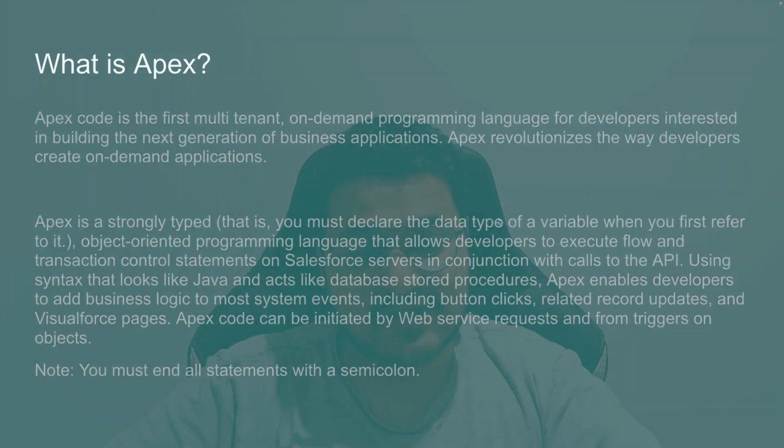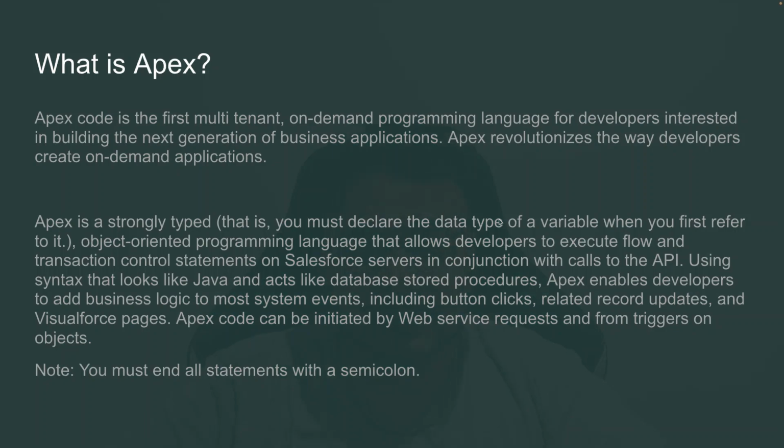The syntax looks like Java and acts like database stored procedures. Apex enables developers to add business logic to most system events. You can do a lot of things using Apex. You can run web services, you can do integrations, you can do triggers, etc. There's a lot you can do within Apex, and Apex is native to Salesforce.